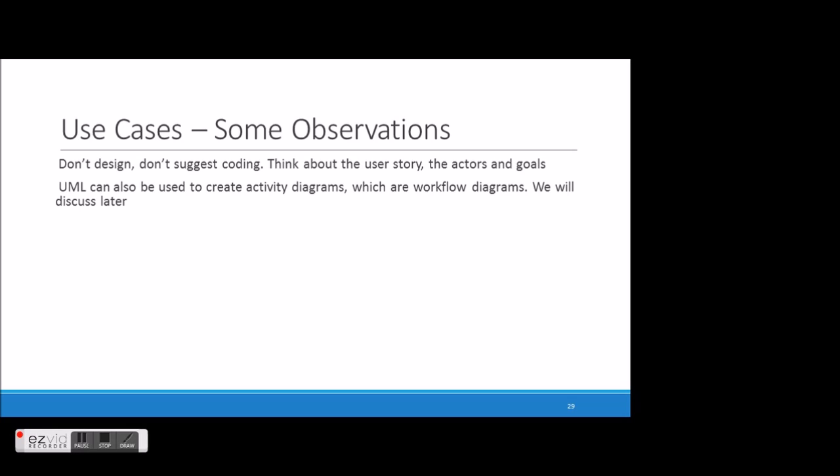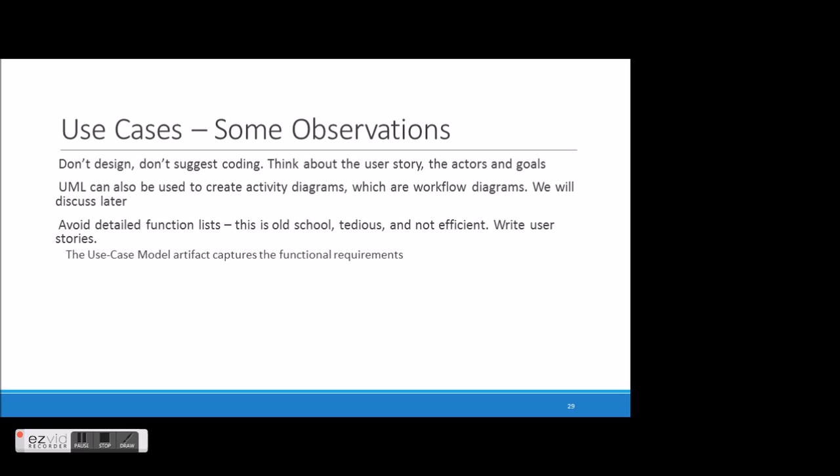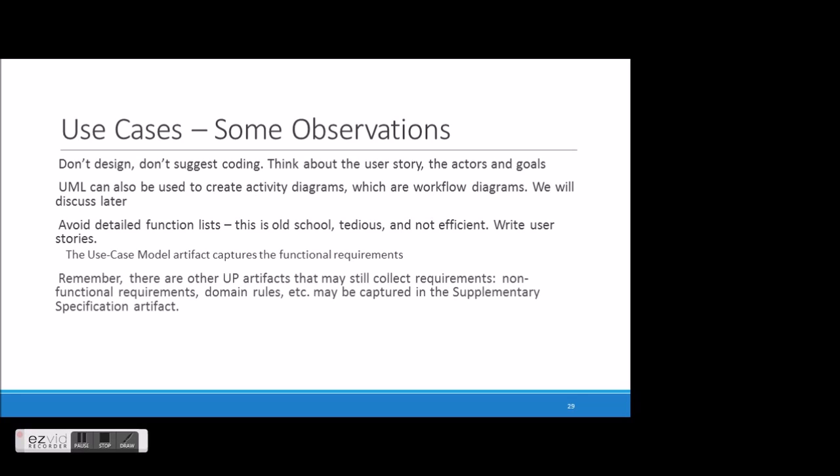And the use case model artifact is a collection of these text stories, possibly the diagram that I just showed you before, and then a couple of other things that we're going to get into later on, showing system events and basically how those are handled, and sometimes operations contracts. We'll talk a little bit about those in a couple of weeks. So the use case model artifact is sort of a collection of things. If you go back to that diagram I put up earlier this morning and showed that thing in the middle, it's a collection of things. It's an artifact.